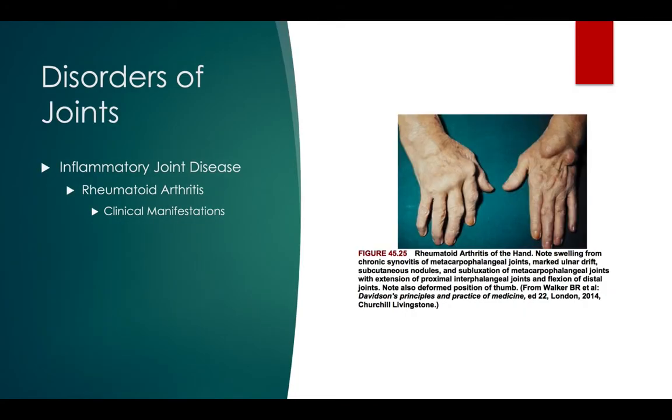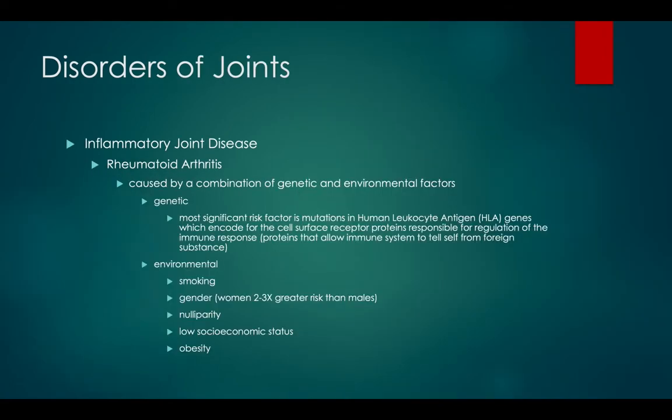This is a classic picture of what someone with rheumatoid arthritis looks like. If you look really carefully at old people's hands, particularly women, people that have really bad rheumatoid arthritis, their fingers will take on this classic appearance. Sometimes I've seen people refer to this as gooseneck fingers, I think. But it's a very classic sign of rheumatoid arthritis.